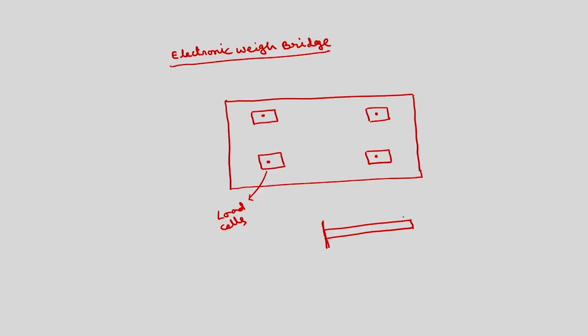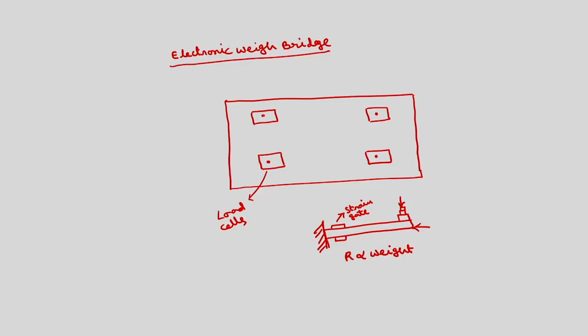if a load is placed on this one, if I place a load here, what happens, this side is fixed. So, if I connect here a strain gauge, this load changes the dimensions of this cantilever beam, thereby the resistance will change. Basically here resistance is proportional to the weight. That change in resistance can be measured by using a bridge.